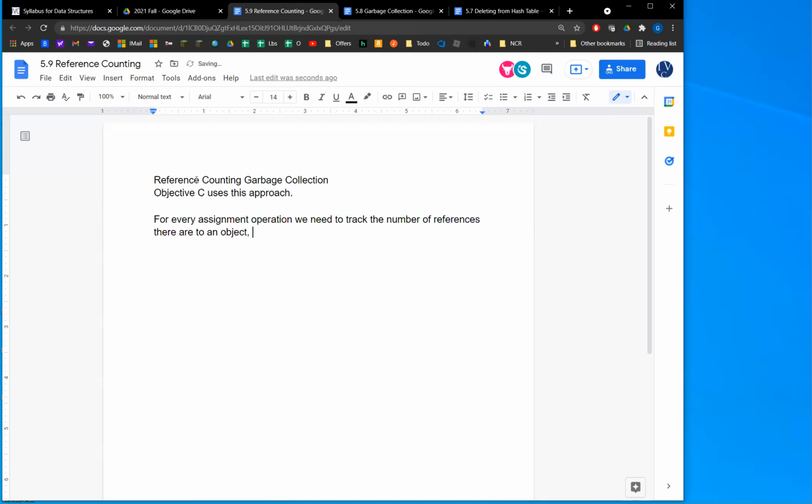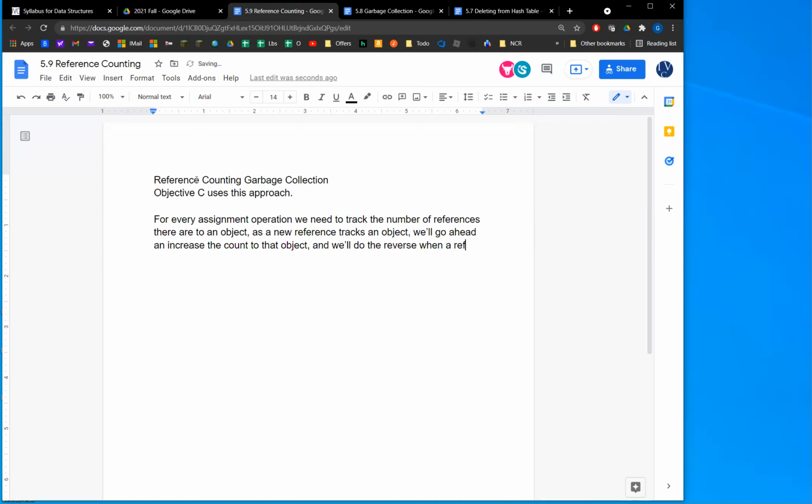As a new reference tracks an object, we'll go ahead and increase the count to that object. And we'll do the reverse.